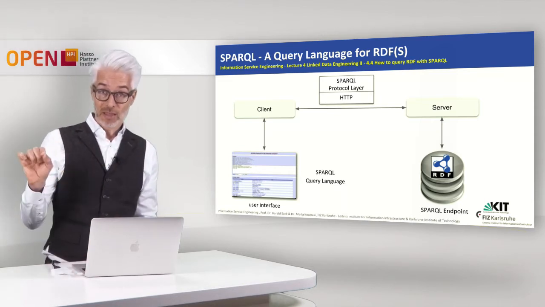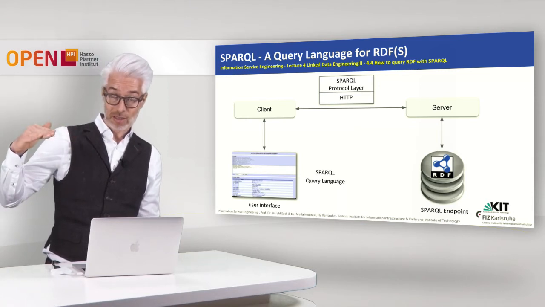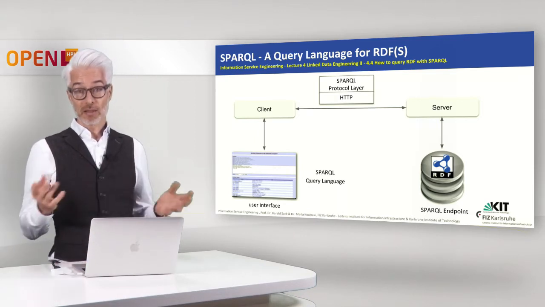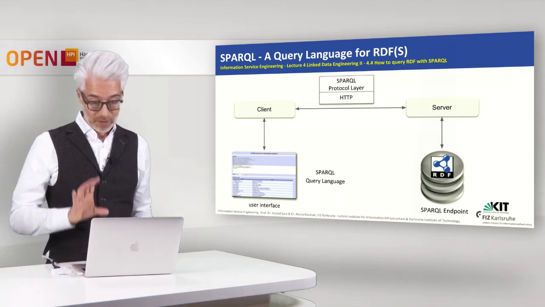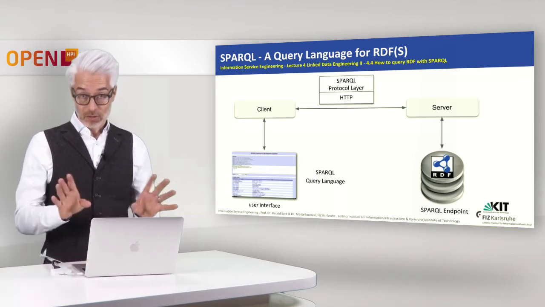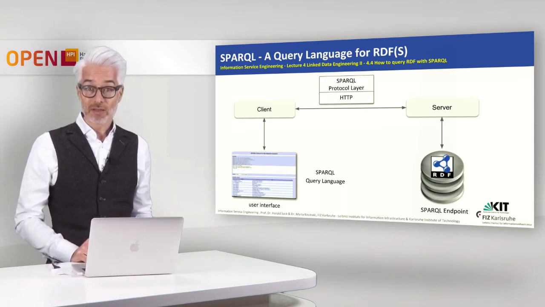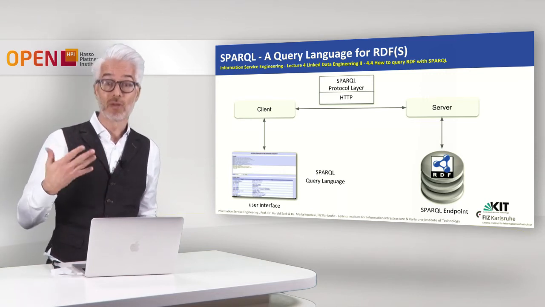So HTTP is the basis of the communication protocol, and on top of it there is another layer, the SPARQL protocol layer in which the entire SPARQL query with all required parameters will be specified. But you should not take care of this. This is only for an explanation how this works. In principle, for you it will be important to know how SPARQL works as a query language.